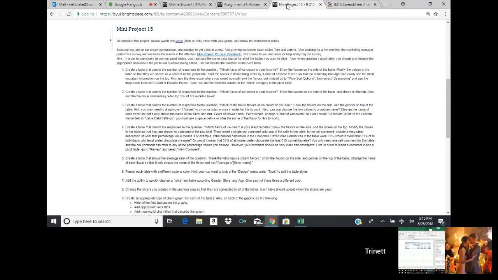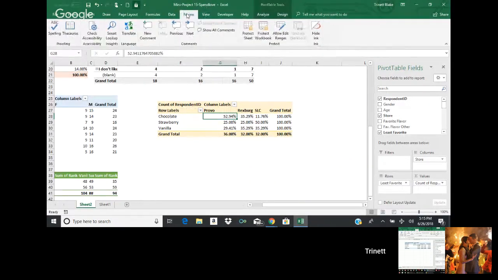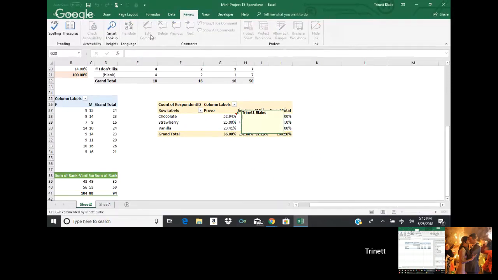Now I'm right clicking it to put in a comment, but I don't remember. You've got to go to review. You click the cell and go to review and then add comment. All right. So it's clear that chocolate is the highest percentage.